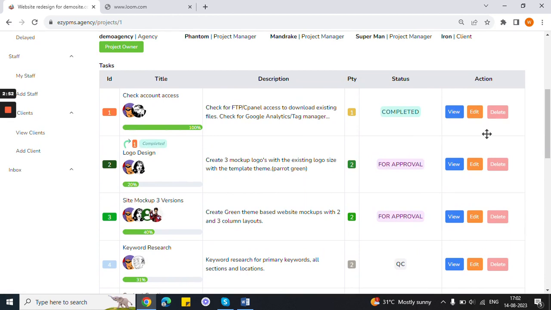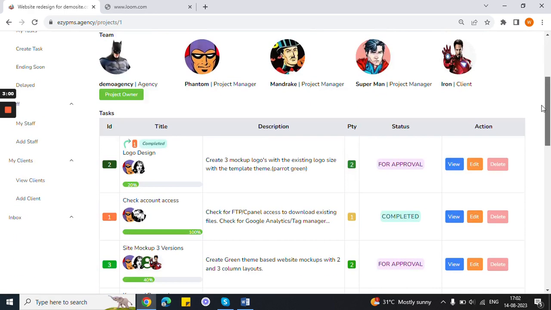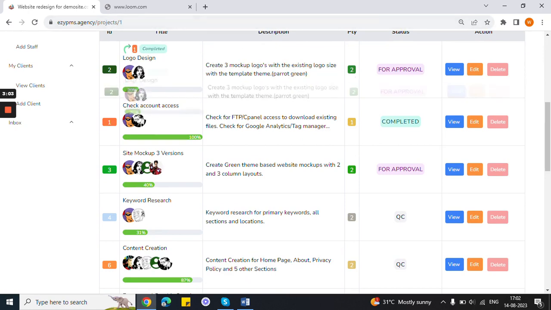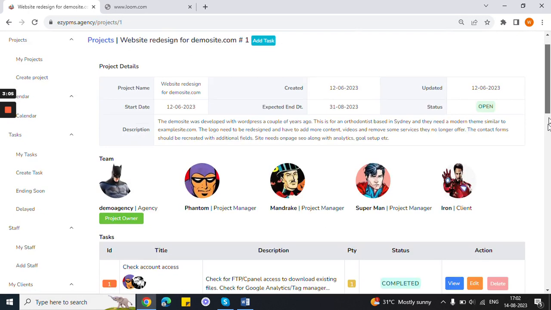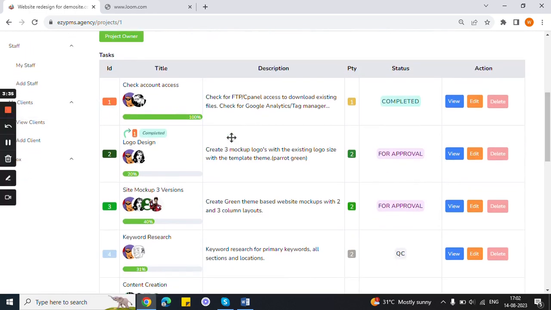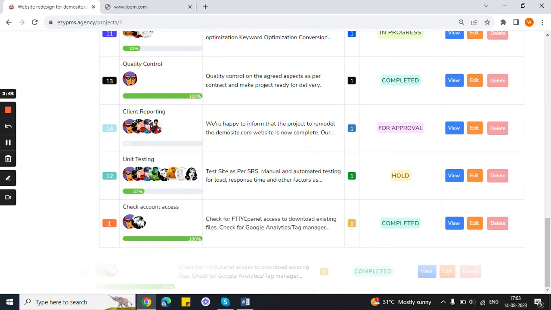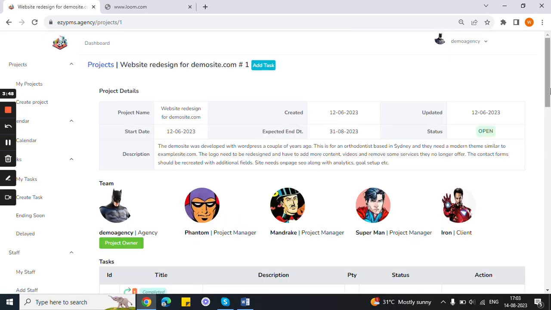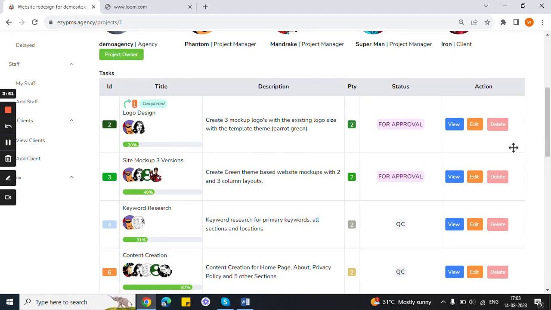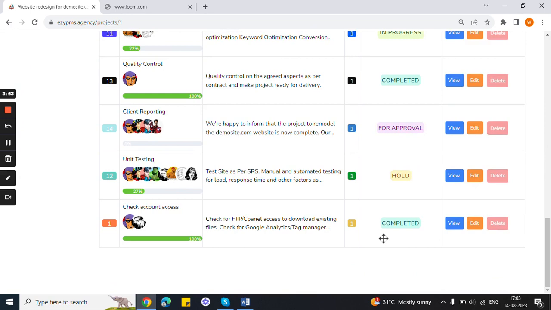Okay, so here is another important feature I want to show you. You can also drag this task here to prioritize your level. So as you can see, I just dragged it here and it changed. As you can see, the first task is completed, right? So I just want it to be last, so I can prioritize other tasks. I'm just moving it to the last level. As you can see, the second task became the first one, and the first completed task became the last priority of my task list.